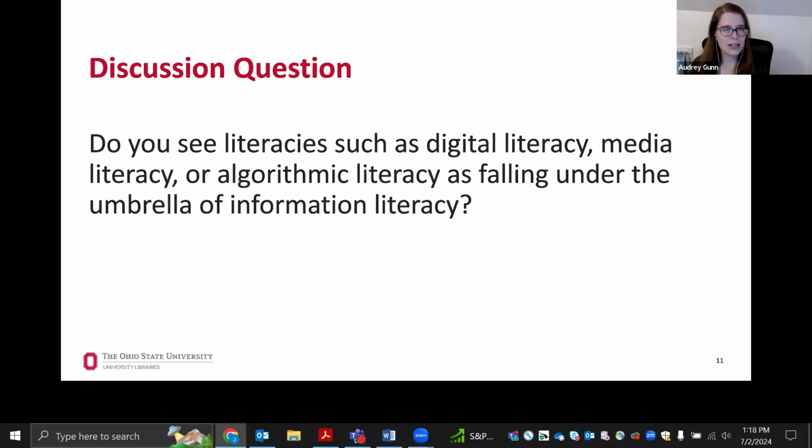So we're still working on developing a final visualization for this project, but that's the plan, is to have information literacy at the center of the graphic with all of the others forming a circle around it. And in terms of how librarians should approach teaching and advocating for information literacy, I think being able to define our work to faculty and administrators in clear, simple terms is one of the best things that we can do.